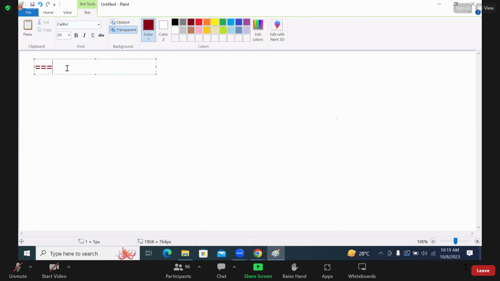is the meaning of Selenium. Selenium is one API having a group of components. What is the first component? Selenium IDE. After that, Selenium RC. After that, Selenium WebDriver. After that, Selenium Grid.